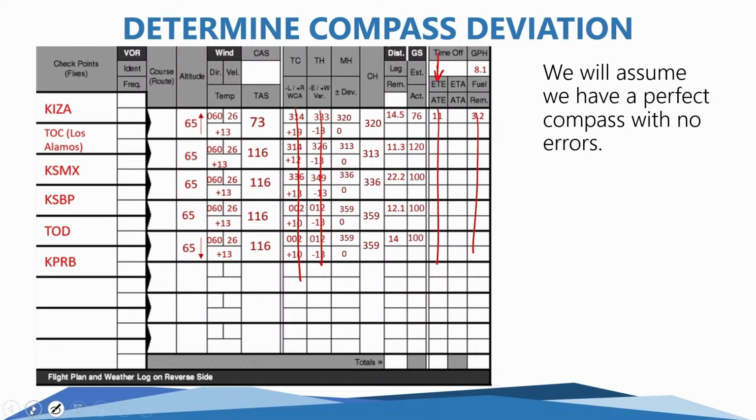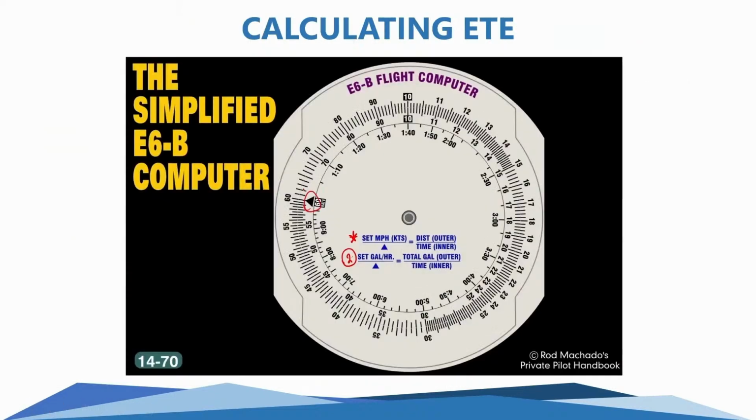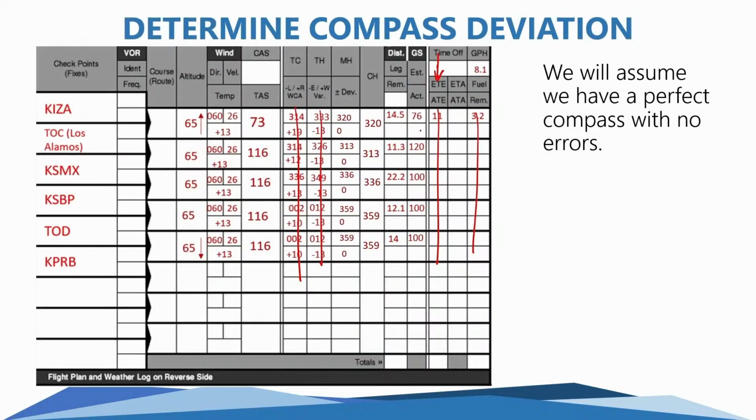Okay. So with this is your triangle. They all look slightly different, but they're all set up the same. They should all give us the same answer. What we need to do is figure out what our ground speed is, right? And our ground speed in this is what we computed in the last step. That's the reason why we have to do this step by step. For example, we don't need to do the first line because the book did it for us. So we're going to look at the second line and the third line and so forth.